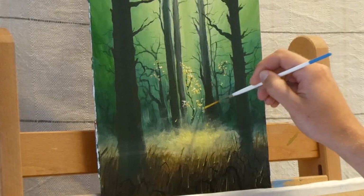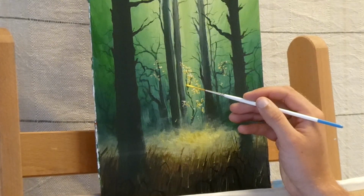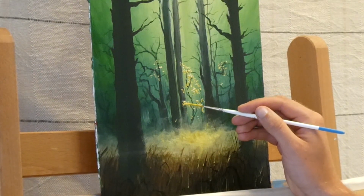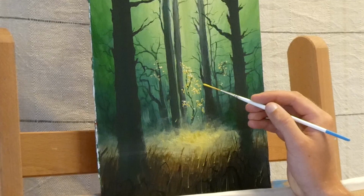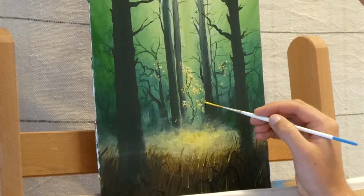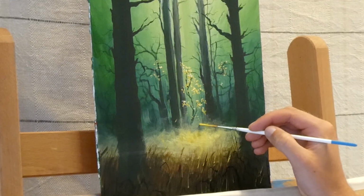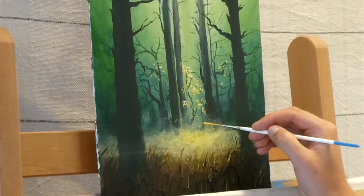Just using that same brush, similar color, to give a little bit of sparkle here towards the center tree, the one that's in full bloom. I wanted these little petals to cross over the trees a little bit more, just to create a sense of distance. If we make these petals go over the trees left and right, it's going to push those trees back into the background a little bit further and create more separation between them, as if this tree that's in bloom is a little closer to us, whereas the ones that are not are further in the back. So, a nifty little technique, super easy.